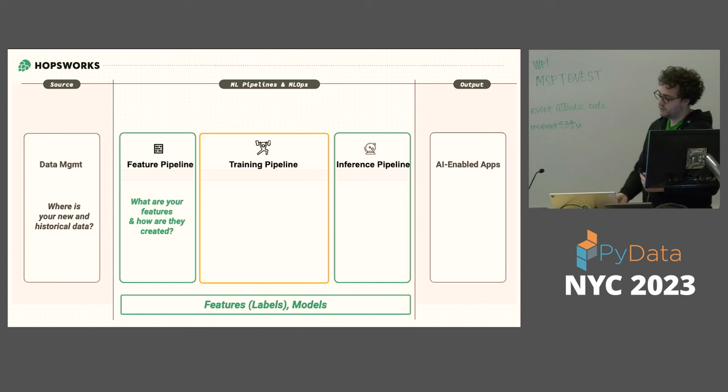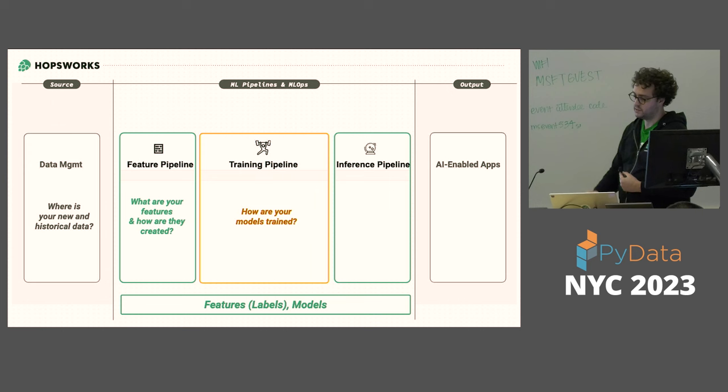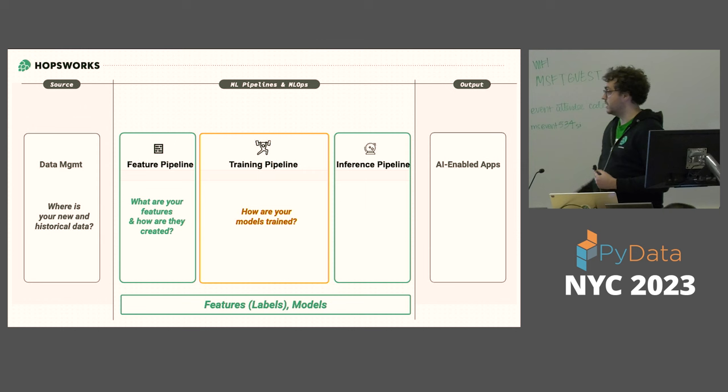The second step is the feature pipeline, which is how to build the actual features. The feature pipeline is responsible, as we said, for taking the underlying data from the external data sources, creating the features, and registering them with the feature store. Potentially, you can also use it to manage the labels. We'll see later there are options in the OpenSource API to be able to do that externally.